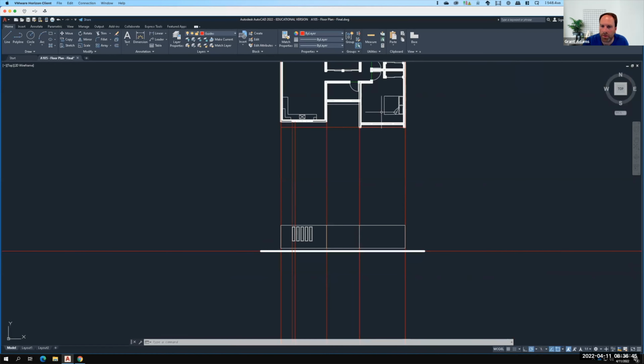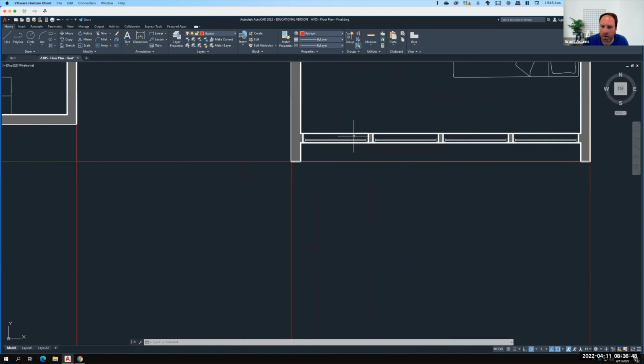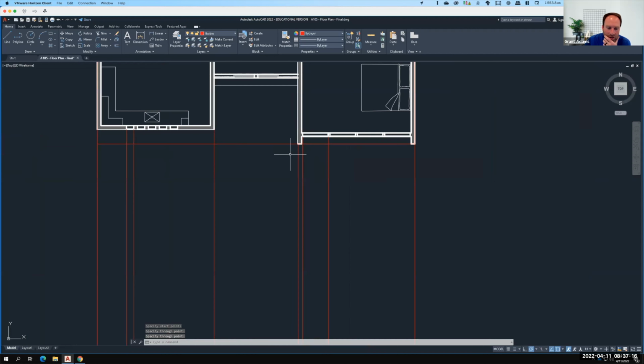Similarly, I could work on these windows here. So let me go ahead and do another ray. And we'll go down. Oops. So that one's on an angle. Let me make sure it's going straight down. We'll have to delete that. Let's go back to ray. Like that.